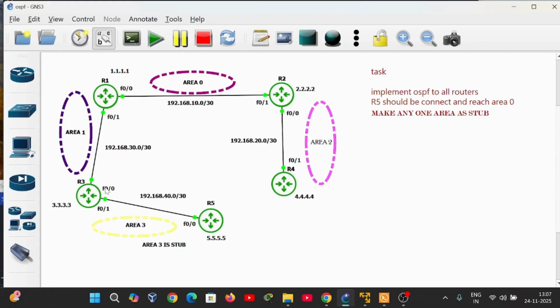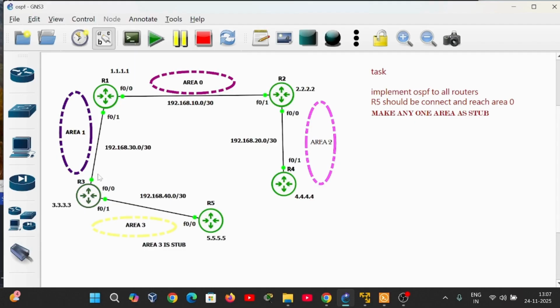So here R3 is not an ABR and R5 is connected to area 3. So what can I do here? There is one concept that came up, the virtual link concept. If any physical interface is not connected to the backbone area, a virtual link must be created, okay. So what can I do?